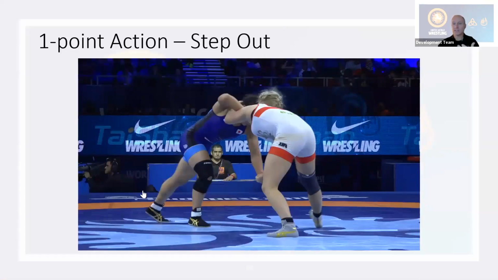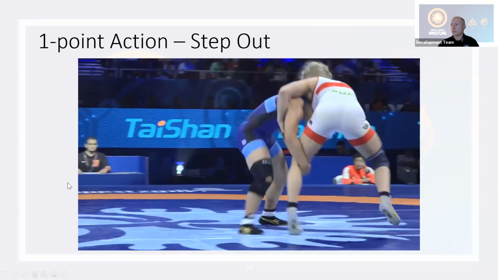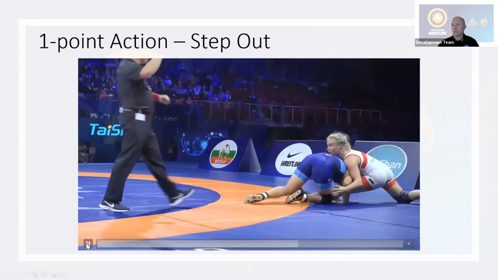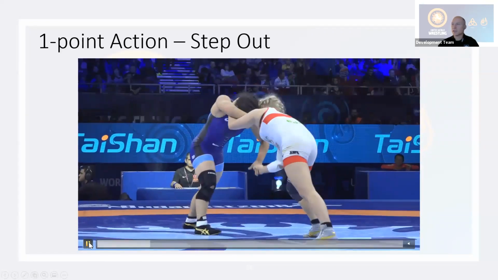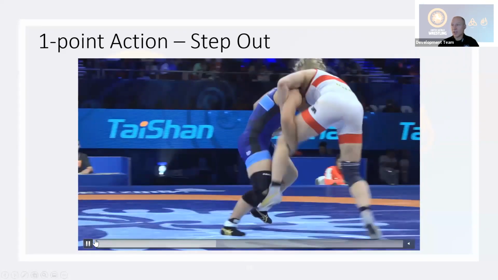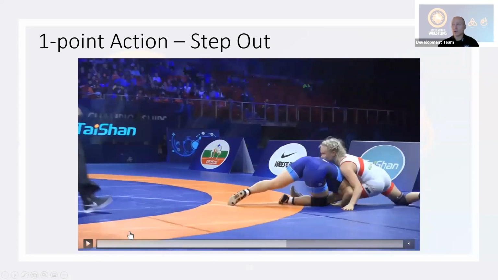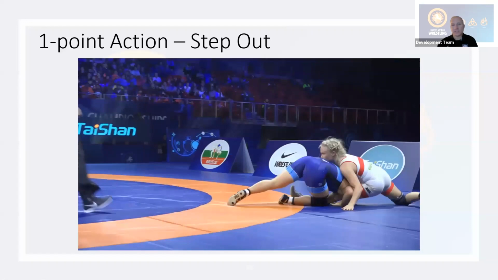And so the first one we have is what is called a step out. So we'll show the video here. So again, blue is the attacking wrestler, so blue attacks red, and then red simply goes out of bounds. Now for out of bounds, in order to have a step out, you have to have your entire foot or your entire head out of bounds in order for it to be out. In this case, you can tell red clearly goes out of bounds. There was not a takedown here, so this is just simply a step out of bounds. In this case, this will be scored 1 blue.